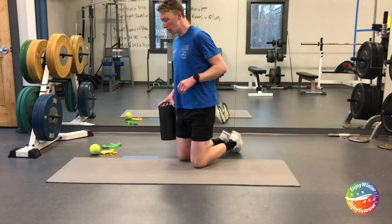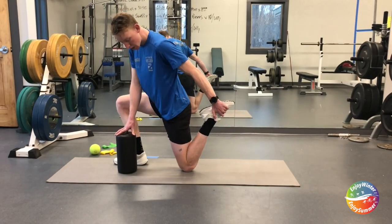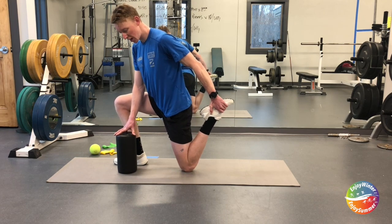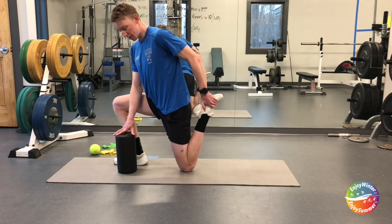So from the side view, I'm pushing on my hand. Then I'm going to stretch it. Then I'm pushing. I'm going to stretch. Push. And stretch.